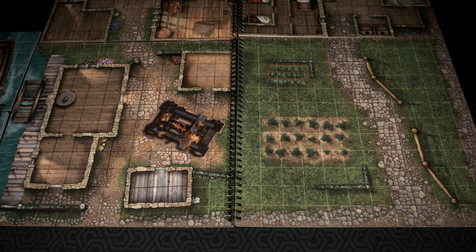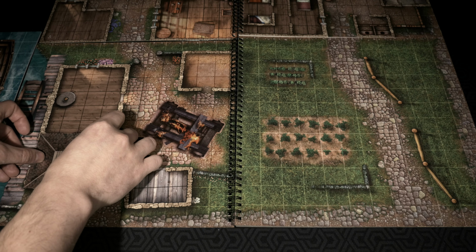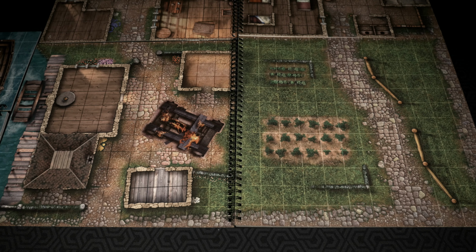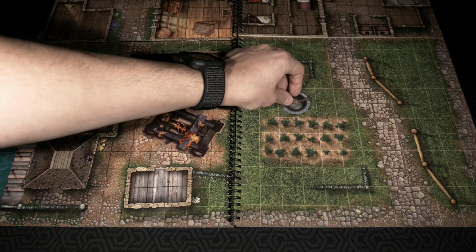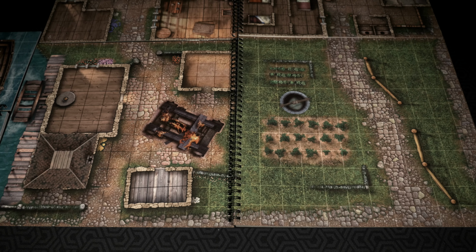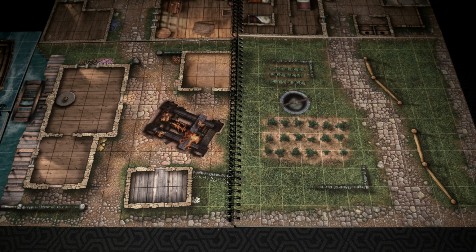You know, there might be an area of a building, for instance, that you don't want people to go into anymore, so you're just going to go ahead and place a roof over top of it, and now that place is locked up and not accessible. Or you just want to drop a well in an open field to allow water to be gathered. It's as easy as that. And then when you actually want to remove something, you simply rub your nail along the edge, lift up, and put it back on its sheet.